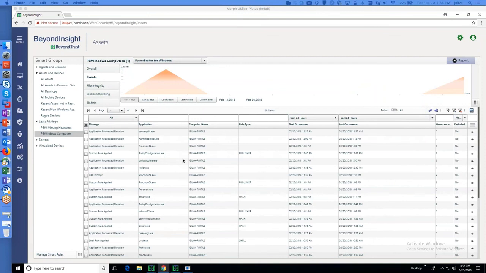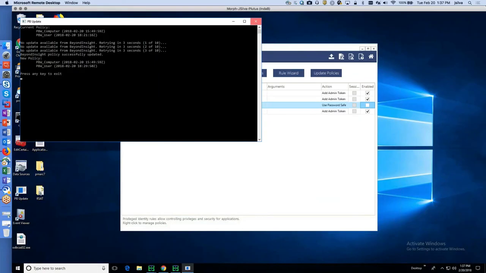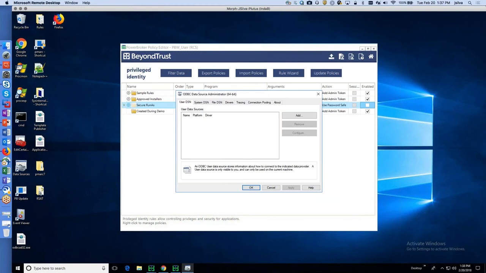So I'm just logged into a Windows 10 box here, and I have a lot of what I need to do to show you guys kind of running on the same machine. It's essentially its own little jump host. So I'm logged in as a standard user. And if I'm going to try to go run something as simple as ODBC, now as a standard user, I can open the application just fine.